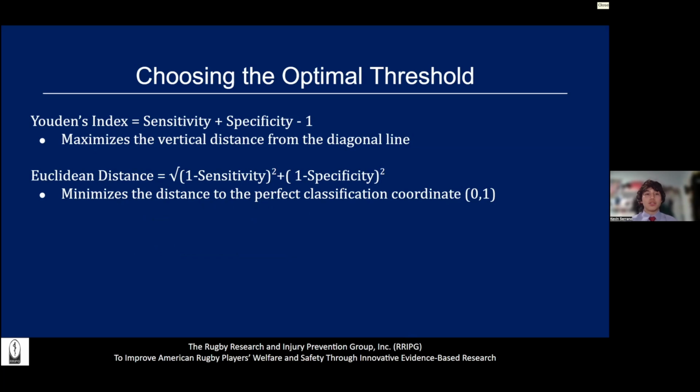Now choosing the optimal threshold. We have two different indexes and equations that will help us determine whether the test that we choose is correct. First, once you've built your ROC curve, you must recommend a specific diagnostic cutoff for clinicians to use. The most common objective approach is the Youden index, which mathematically identifies the point on a curve furthest from the random guessing line. However, as researchers, we also must consider clinical utility. If a false negative is far more dangerous than a false positive, we should manually shift our cutoff along the curve to favor sensitivity, even if it deviates from the mathematical optimum of the Youden index.